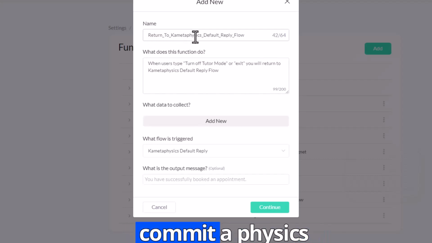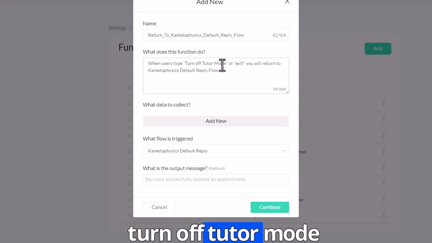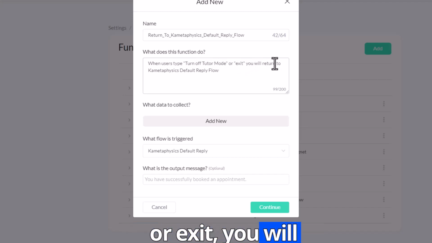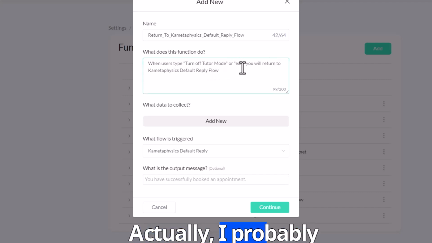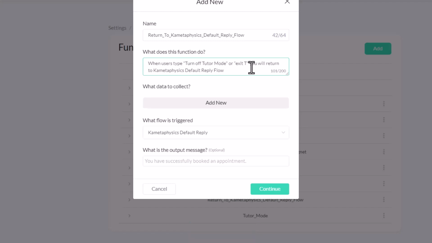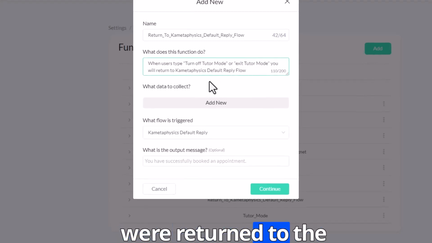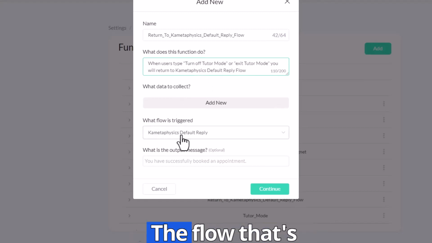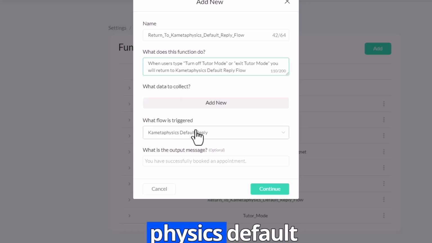When user types turn off tutor mode or exit, you will return to Cosmic's default reply flow. Actually, I probably should say exit tutor mode, because I didn't recognize that when I did that earlier. You will return to the default reply flow. The flow that's triggered is the Cosmic Physics default reply flow.